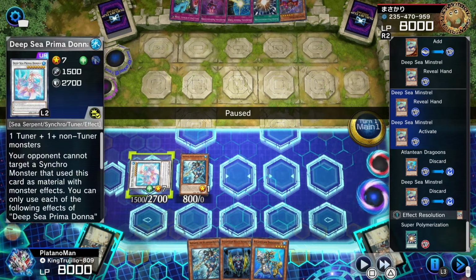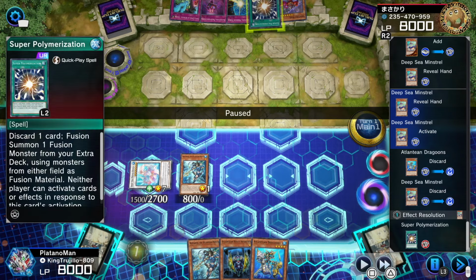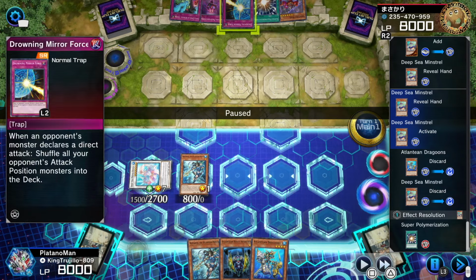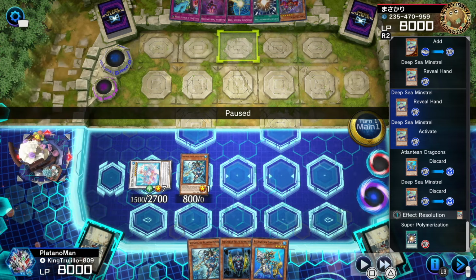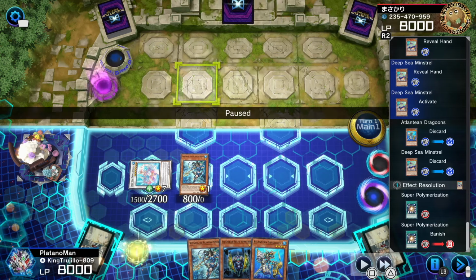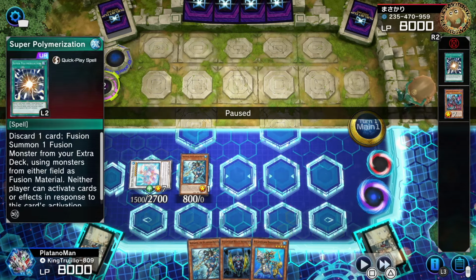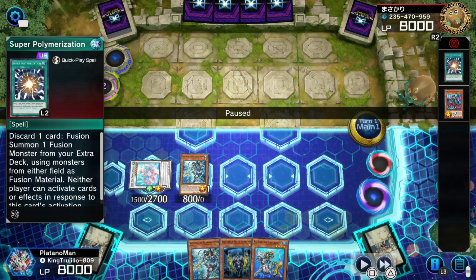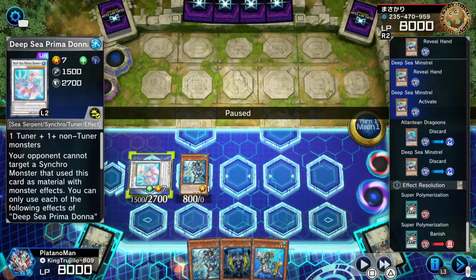So because we have Prima Donna on the field, what you can do is banish a card that you want to return to his deck. So in this case, I'm going to banish the Super Poly because the Super Poly can be very, very problematic. And if I don't end up milling the Super Poly to the graveyard, then that's really, really bad for me. So instead, I'm going to banish it. And instead of returning it to the hand at the end of the phase, I'm going to bounce it back to the deck.